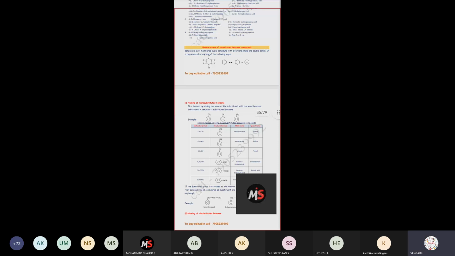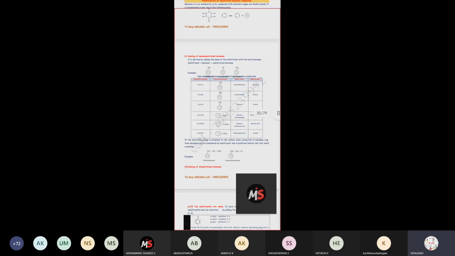Benzene ring containing an OH group, you can say phenol. If the OH group is not given, you can say phenyl. So these compounds will all be phenyl. Otherwise, the benzene ring is attached as a branch to the main chain, the parent chain. The side benzene ring you can say is phenyl. Don't write benzyl. You can write phenyl. Benzyl is otherwise different. Write phenyl while naming. Okay?